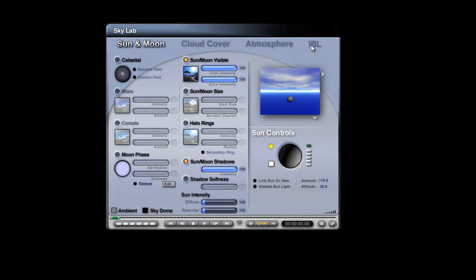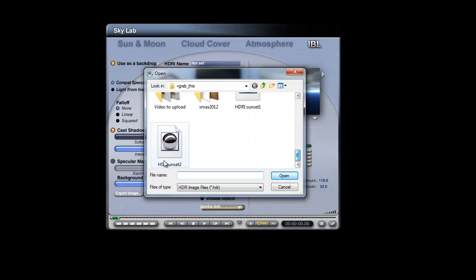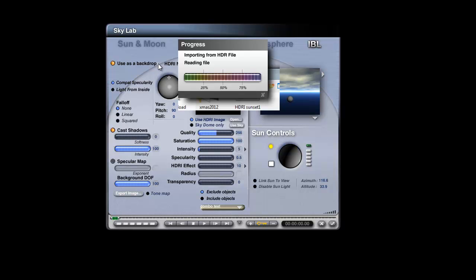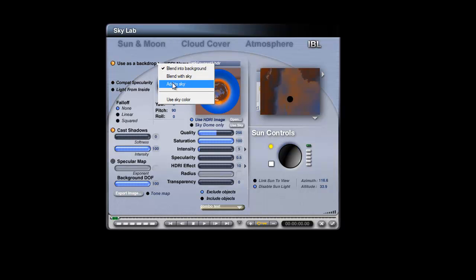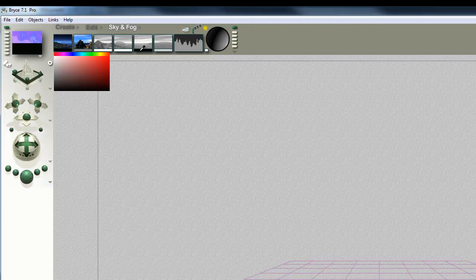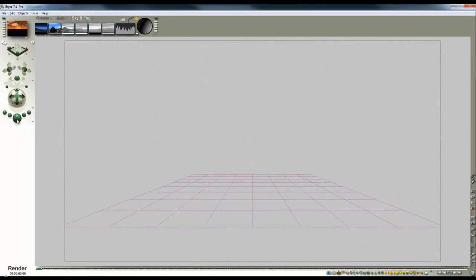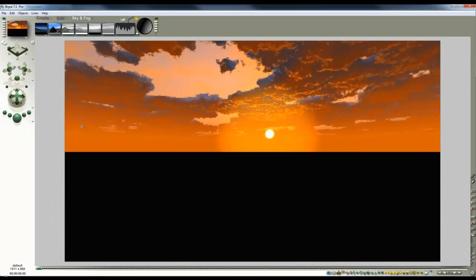So I've just opened an empty scene, and I'll load in the HDRI I've just saved, and I'll make sure it's used as backdrop, add to sky, and set the atmosphere off so that nothing else is incorporated in the scene. And I must remember to rotate it, because I've chosen this one where the camera is pointing up, so I need to compensate for that by rotating it round. So now let's have a look.